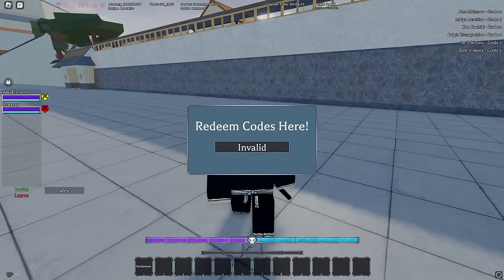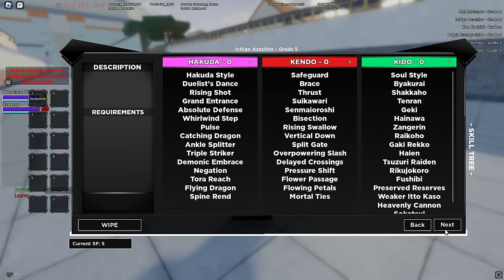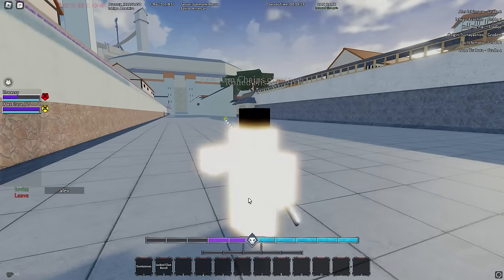So what do we actually need to do here? Let's check. Okay, let's press M. No, not M. Is it N? Yeah, there we go, N. All right, let's go here. Okay, so first thing we do is the clan. The clan we need is going to be Kurosaki, which is 3% chance. Oh boy. Okay, let's go, let's start.